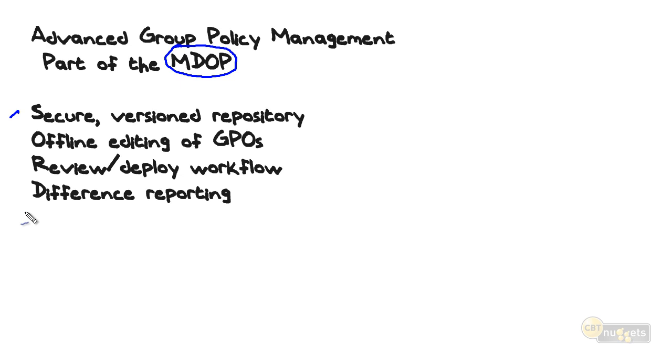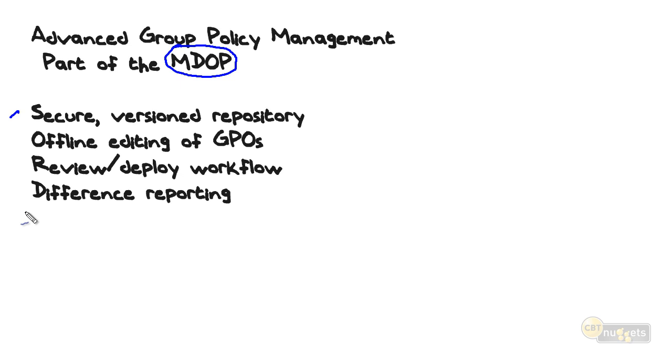Now, normally when you edit a GPO, there's no save button anywhere. As you're clicking stuff, you are changing the live file on a domain controller, typically your PDC emulator in your domain. That is then replicating out from there. It's entirely possible, because all your client computers are periodically refreshing their group policy object inventory, you could be editing something and have it start popping up live on other computers almost immediately. And it'll continue popping up on them as more of them continue to refresh. So you're messing live with your production environment.